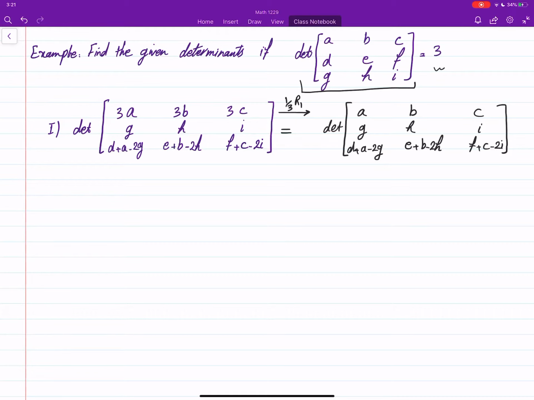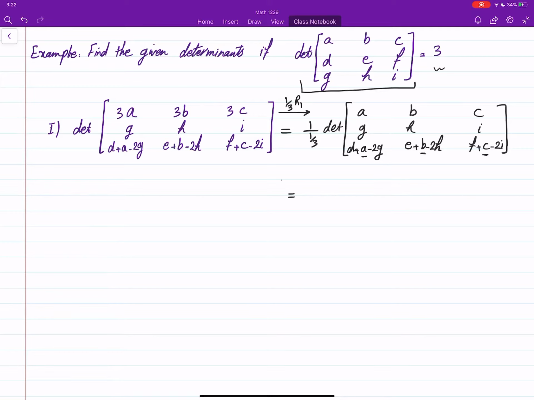Okay, how does this change the determinant? If you multiply a row of the matrix by c, the determinant will be multiplied by 1 over c. Which here is just a 3. Well, very nice. Now A, B, C, well, D is down there. But let's first get rid of this A, B, C here.